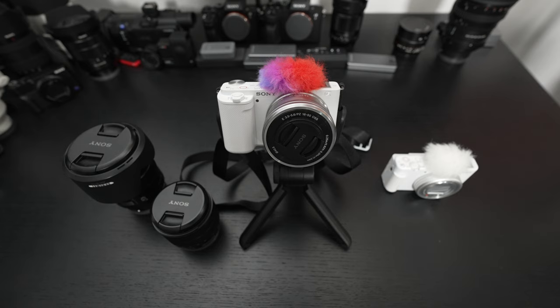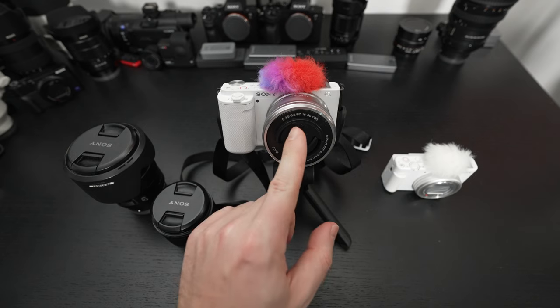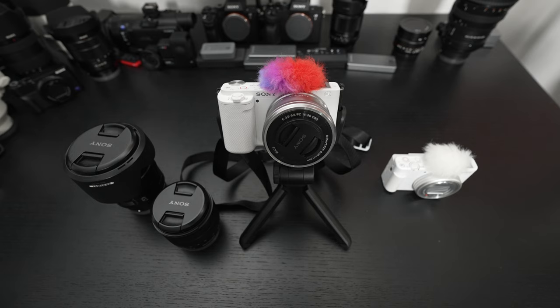Third-party lenses are a great option. I did shoot a little with the Seven Artisans prime. Viltrox has lenses, and there are a lot of manufacturers out of China making solid APS-C glass. Personally, if you can pick up Sony primes — even full-frame ones like the 55mm — that's a great option. But we're back to the same point of how much money do you want to spend on a $700 camera. You're essentially always going to eclipse the cost of the body. The pancake kit lens has its place as a starting point — as you grow with the camera, you'll be able to justify picking up that expensive lens that'll change the way you shoot.